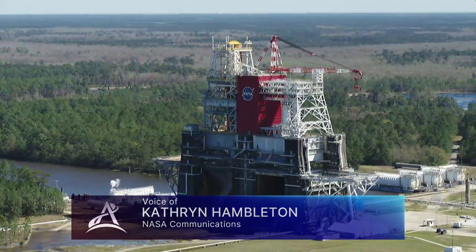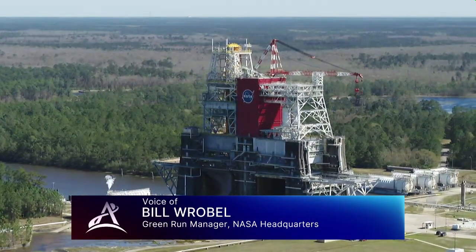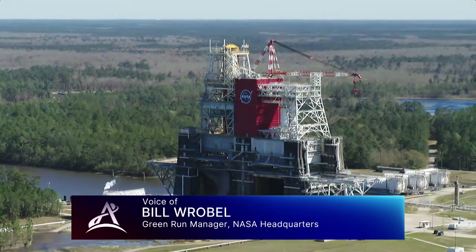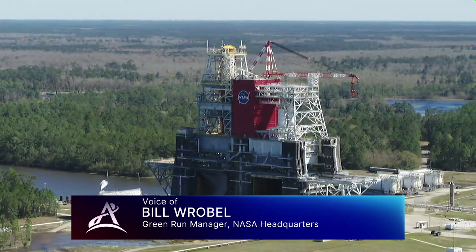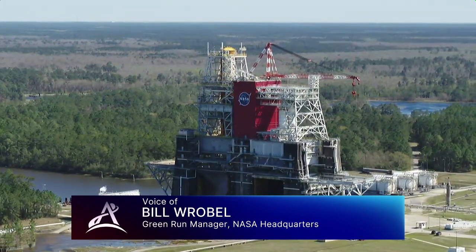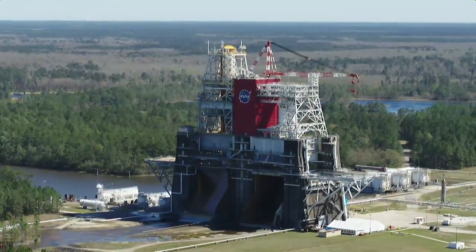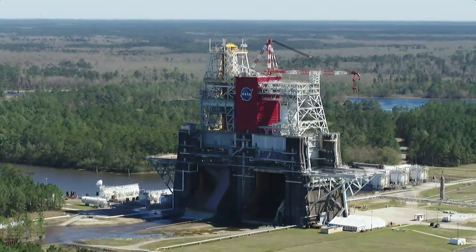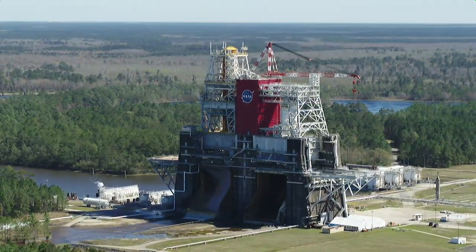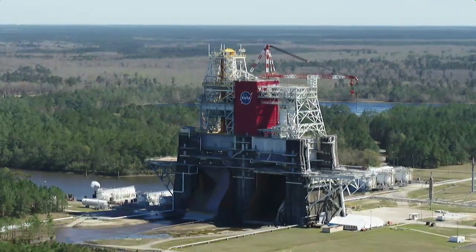Yeah, so they're in the process now of going through the final checks. Everything's going really great today. So everything's right on schedule, nominal. They're trying to do what they call jump the clock. We're just trying to work it a little bit ahead. So they're in the process of resetting the clock and making sure that when they get to that 10-minute point it doesn't continue to count down, because that's where they have to go to that pole well ahead of that. So they're working on setting that stuff up right now. All right, so we'll continue to stand by and listen and provide updates.